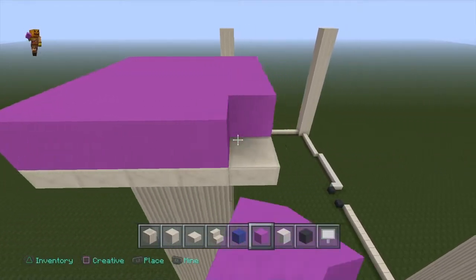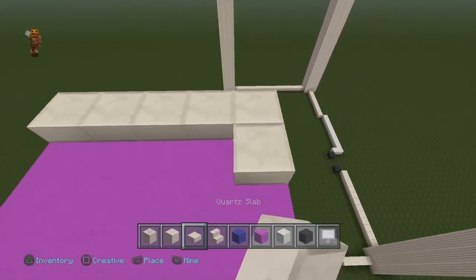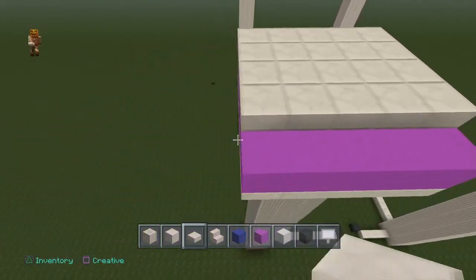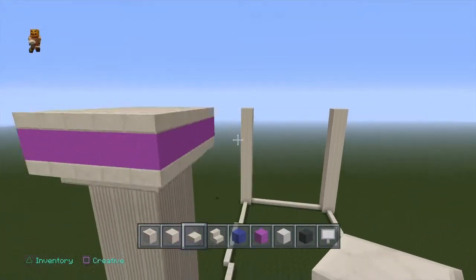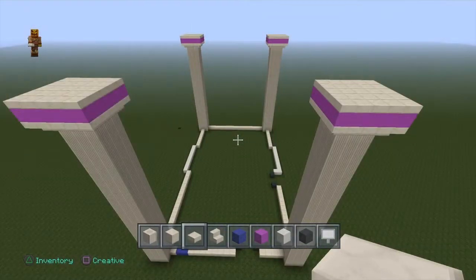On top of the magenta concrete, you're going to want to switch to your quartz slab, put quartz slab all the way on the top. Make sure you repeat this for all four corners. So obviously you got your first one done, so just do the last three corners.